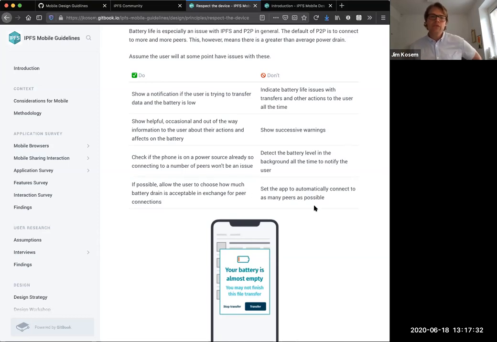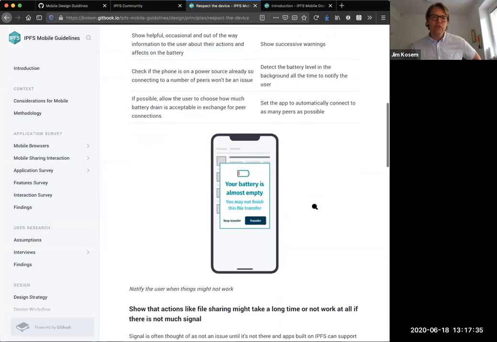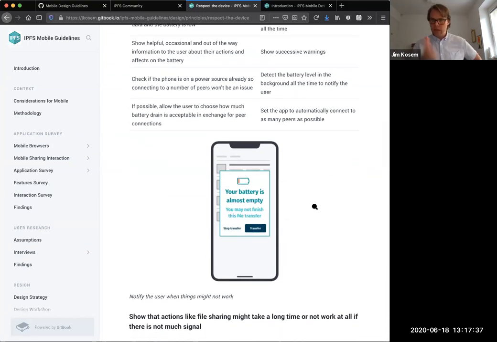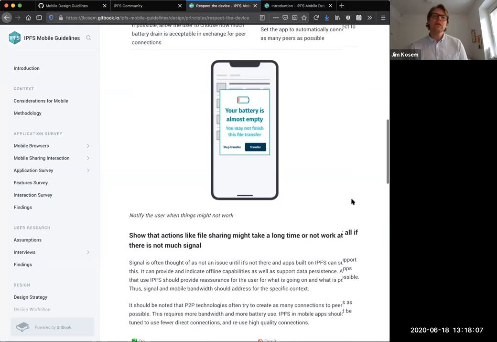Many of them have illustrations. So for instance, battery, that came up before about the infrastructure of the phone or mobile life itself. If you're trying to get a lot of data, this drains batteries really quick. We had discussion with community members about throttling and how to do that. There's different techniques, and it's quite an ongoing piece of work, it seems. Some of this can be addressed in design as well too. So alerting users, they shouldn't get into something they might not be able to finish, for instance.